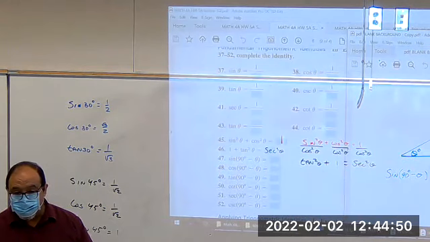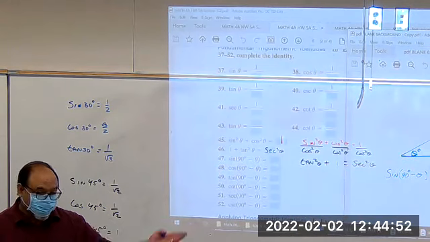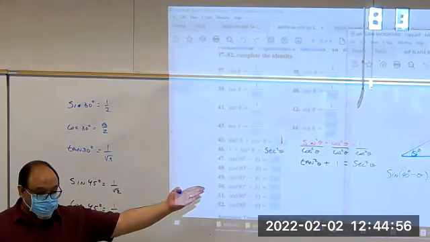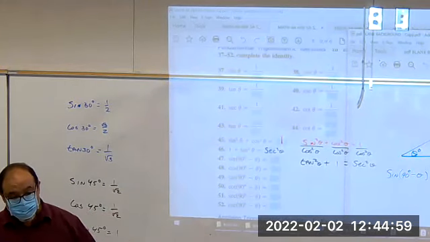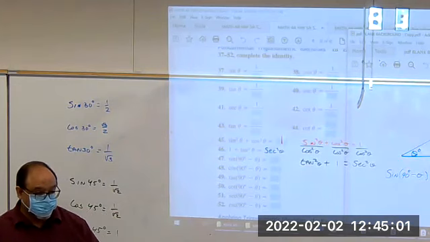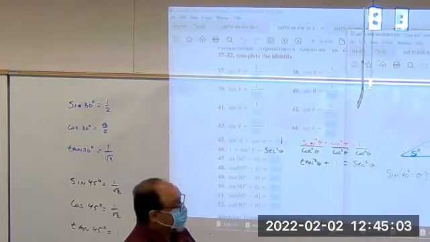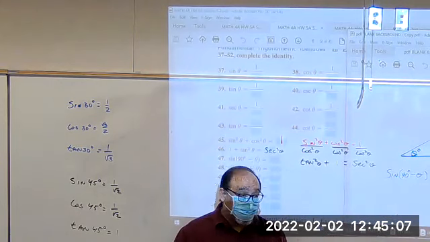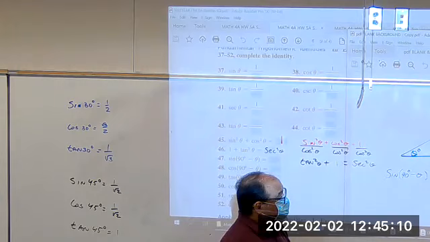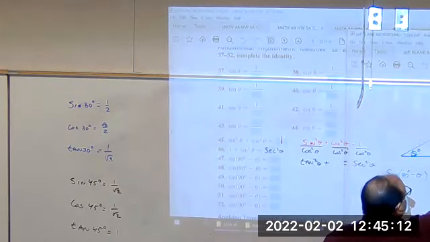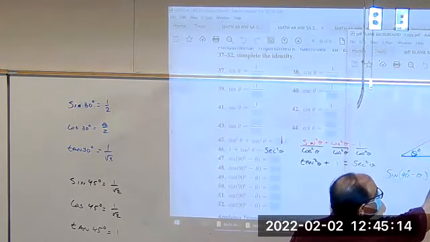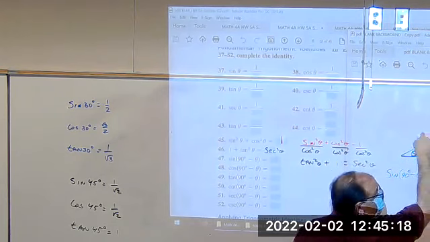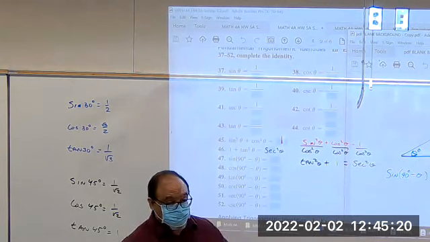Remember me showing you that? Complementary angles. One's sine is the other one's cosine. One's cosine is the other one's sine, always. I didn't show it to you with the 90 minus theta and the theta. I showed it to you with P, Q, and R. Okay, we had P, Q, R. The sine of angle P was P over Q. The cosine of angle R was P over Q. One angle's sine is the other one's cosine.